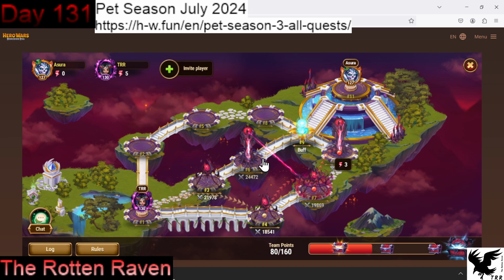So we have 5 moves. 1, 2, 3, 4, 5. That'll be actually 4 monsters being defeated and a buff. Because I think we have both those things going on.